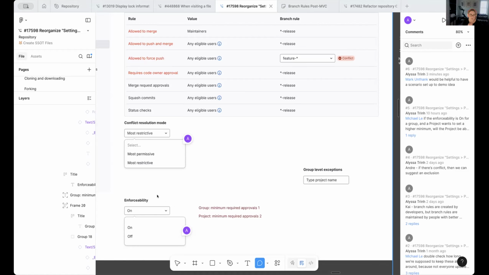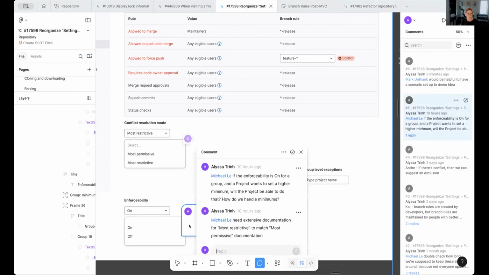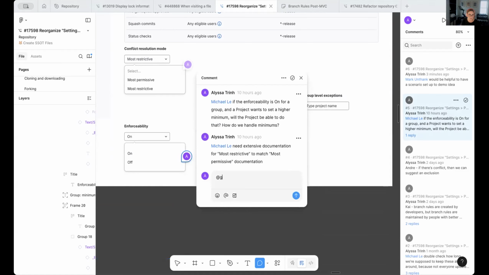This is also similar to runners, where we have a lot of complexity in enforcing which types of runners can be used in a project, which could be set at the top group level. So we have a setting very similar to that, but it uses a toggle which hasn't been touched in years. I'm just going to link what those things would look like if you want to see it.